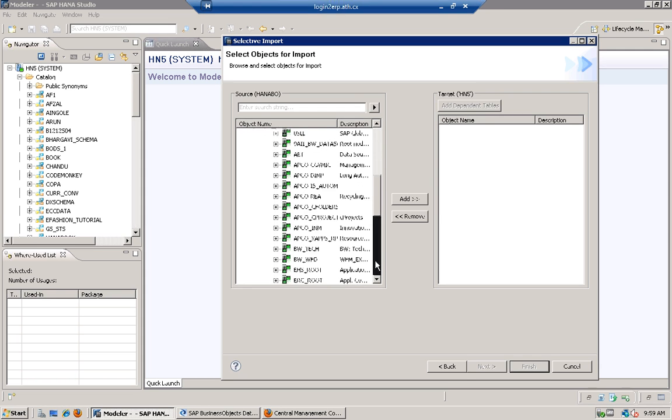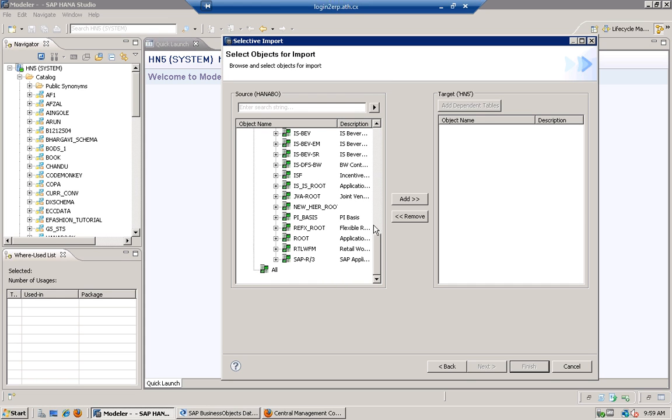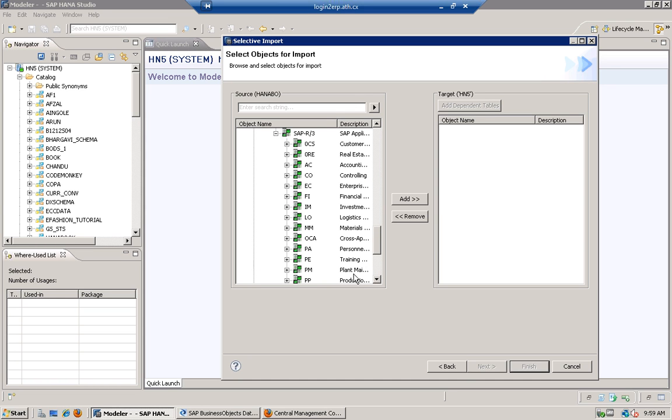All the extractors that I have in here, I could go ahead and bring in, the SAP application extractors. And in that, let's say I want to look into the SD, sales and distribution.